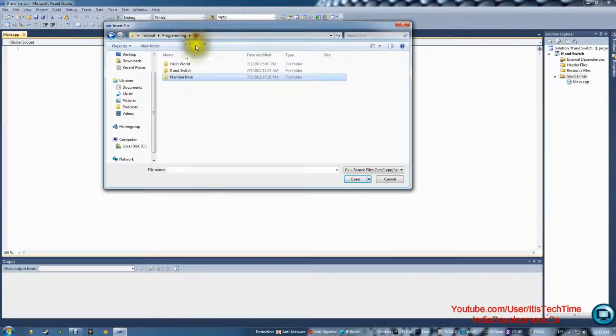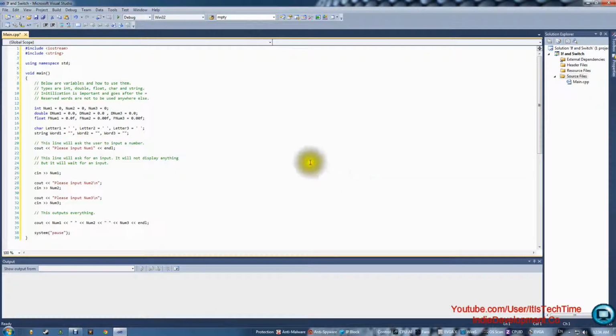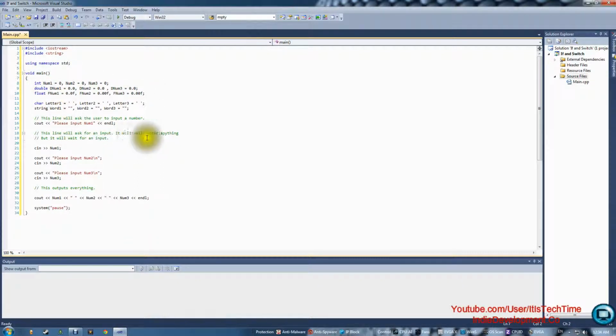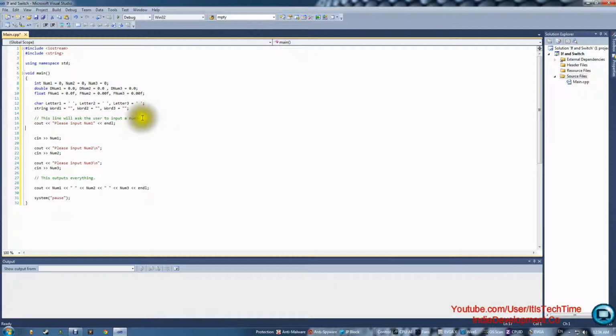Then double clicking in the member intro again. Basically the solution name is member intro, then you click the name, then you'll find the name again, double click it, and then you'll find your CPP file right in there. I click it and then open, and then I have it all right in here. You can also open text files, HTML, it doesn't matter what it is as long as it has text in it. So I'm going to go ahead and delete all the comments, and we'll go from there.